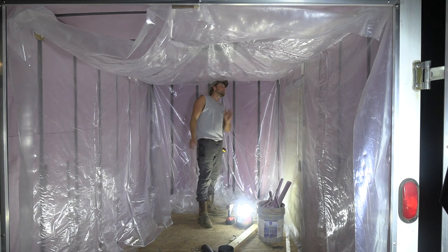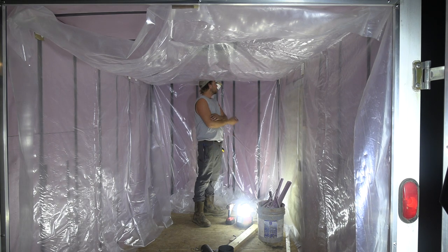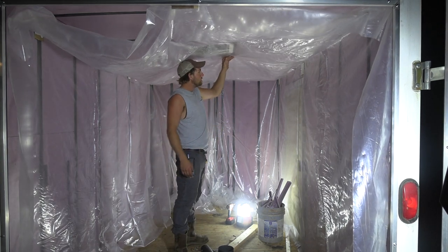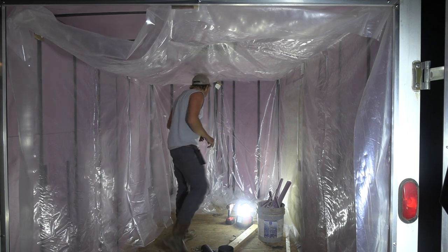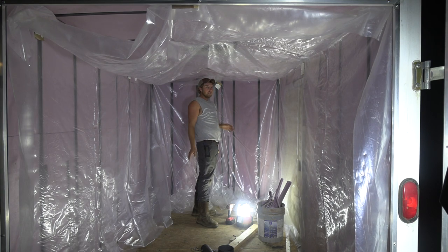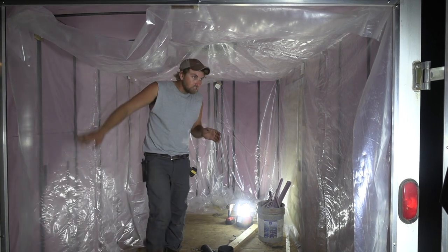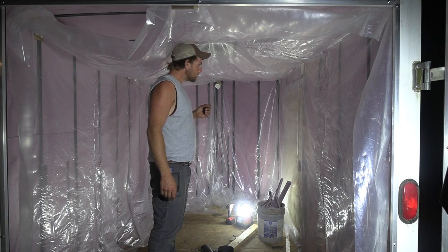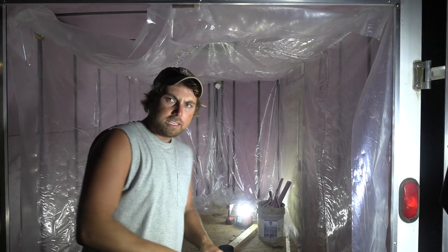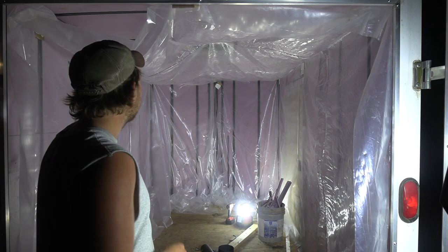I just got all this tacked up and draped here. I'm going to start working on my ceiling now so I can butt my walls up to it and it'll look a little better. My walls are all established - that's what it had - but it didn't have a ceiling in it. I've got some quarter-inch luan and the way this thing is laid out it's going to be kind of funky, but I'm going to work my way through it with as few splices as possible, do the ceiling, and then start putting the walls up.